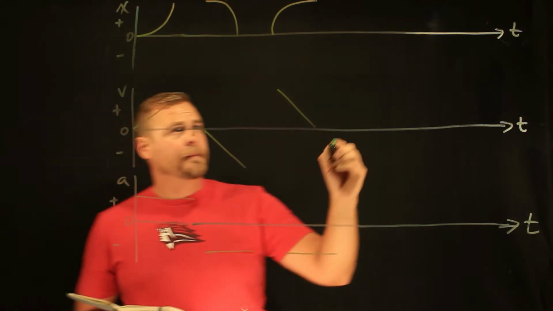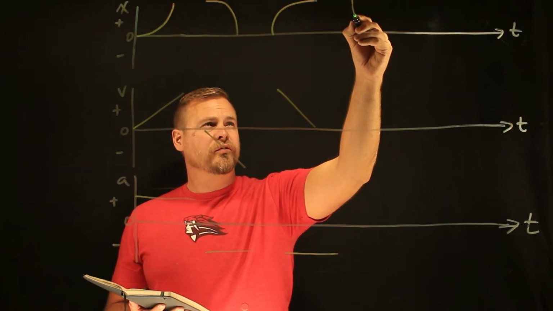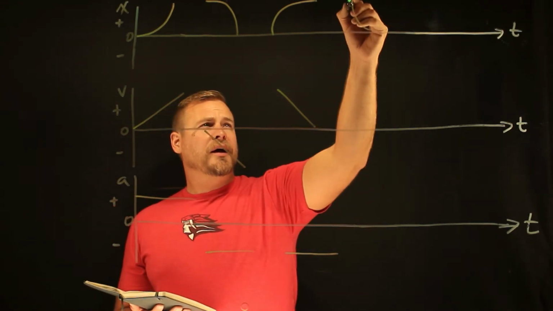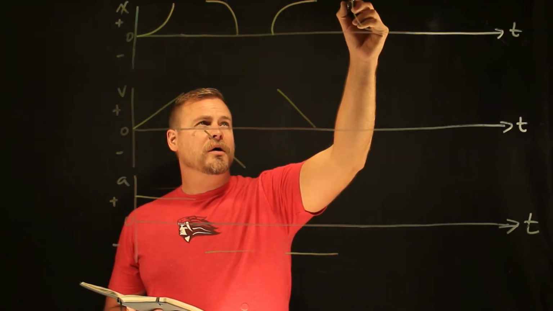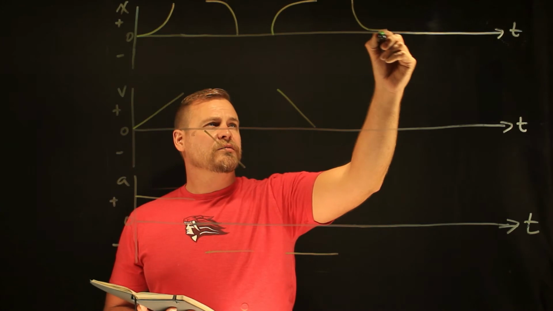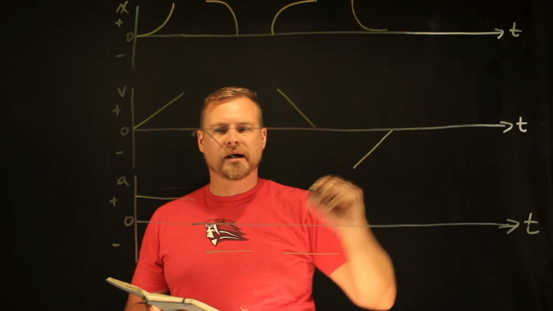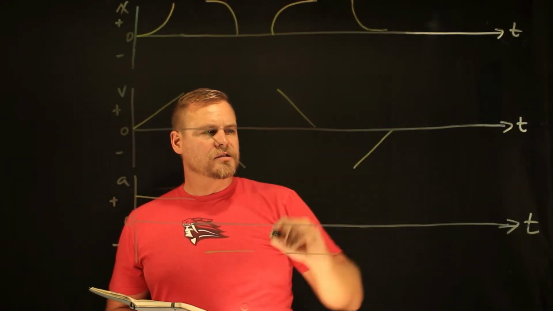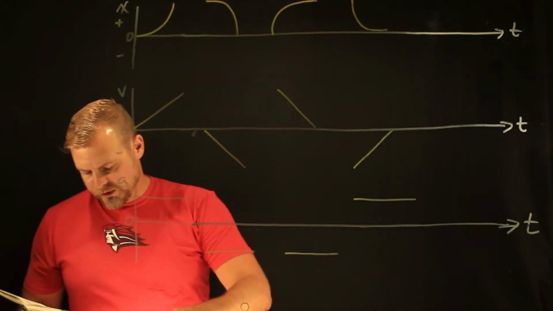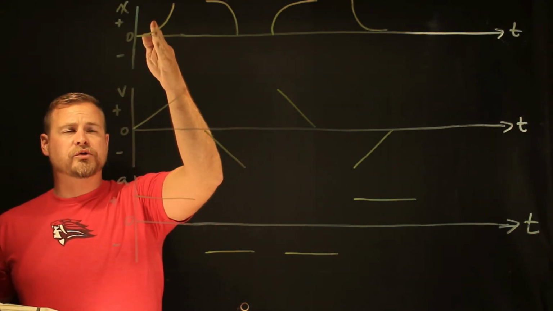If I had started far away from my origin and I quickly moved towards it, but then as I got to it I slowed down and stopped and never actually reached it, I would have a steep towards, so a large negative velocity, and then I would have a small negative velocity, and so a large to small negative velocity would look like that. And that slope is going to be positive like this.